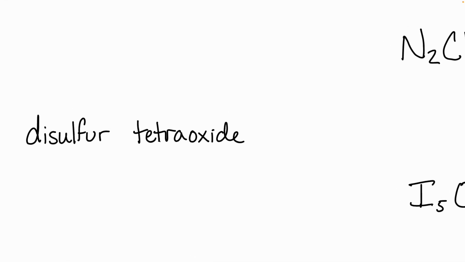All right, so disulfur tetraoxide. Sulfur, how many do I have? Two. Oxygen, how many do I have? Four. So, disulfur tetraoxide. Going from name to formula for covalent compounds is kind of best case scenario. It's pretty straightforward. It tells you exactly how many there are in the formula, nothing crazy that you have to do.